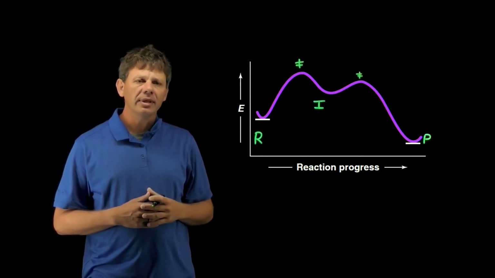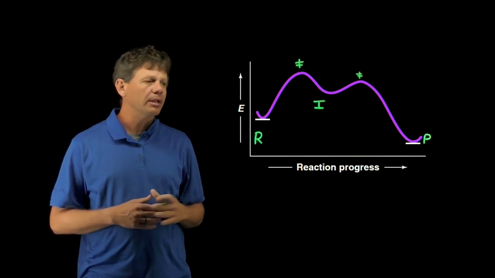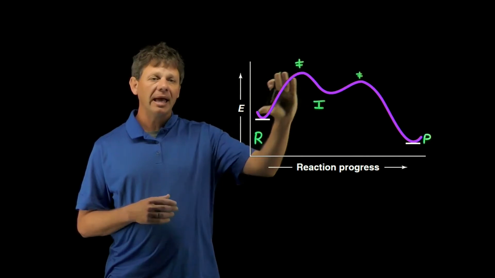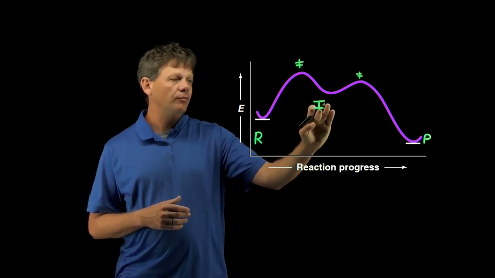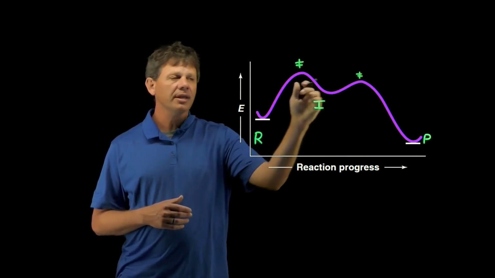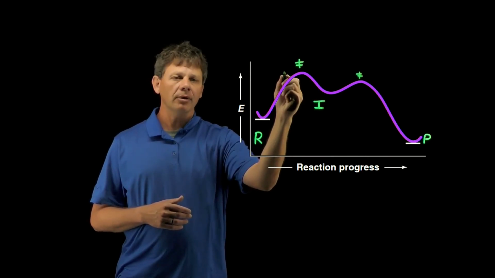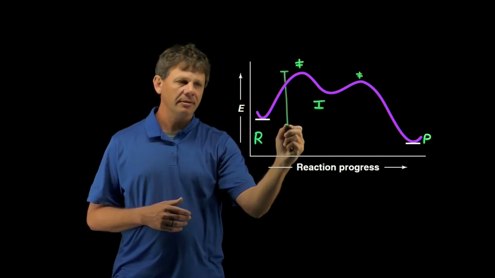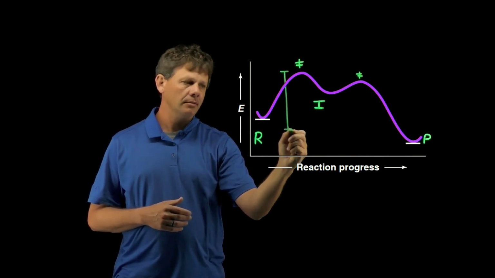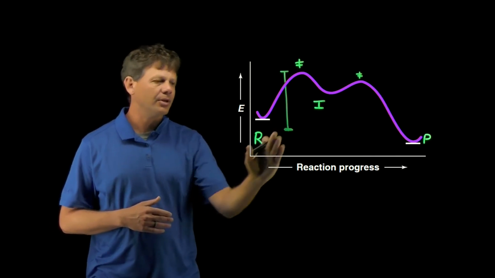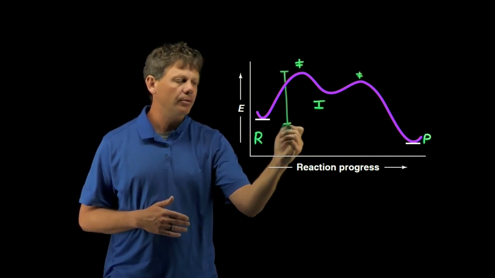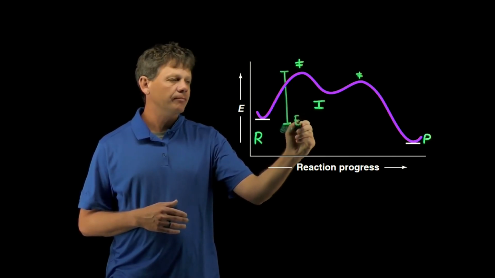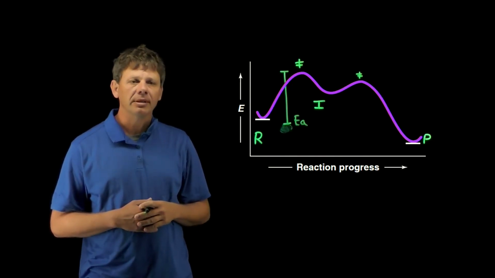Next, we want to do the activation energy of the rate determining step. Going from reactant to transition state in the first step has a higher activation energy than going from intermediate to transition state, so we can label our activation energy of our rate determining step as this value there. I took it down a little low because of the weatherman effect, but essentially finishing there. That is the activation energy of the rate determining step.